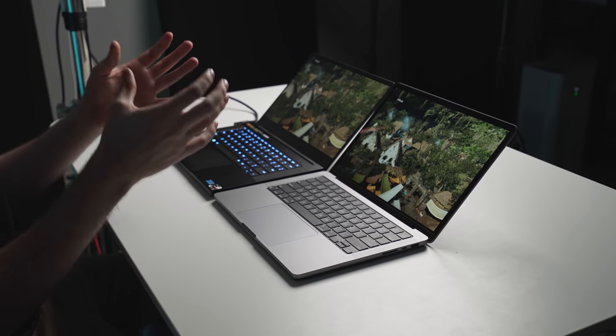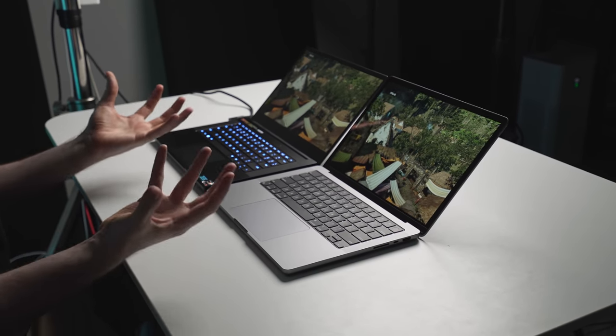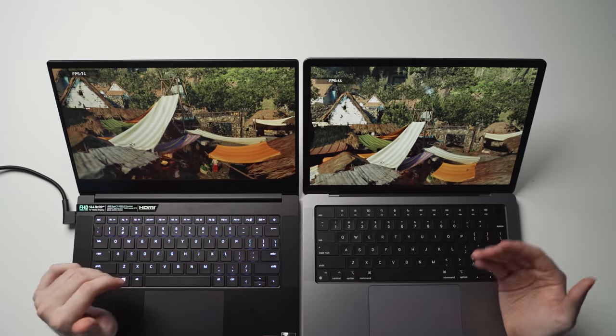And this is to be expected, guys. With Windows-based games, developers optimize them to play on Windows, and they definitely do not optimize them to play on macOS because simply less people play games on macOS. Developers just aren't incentivized to have their games work or even run on the macOS operating system.